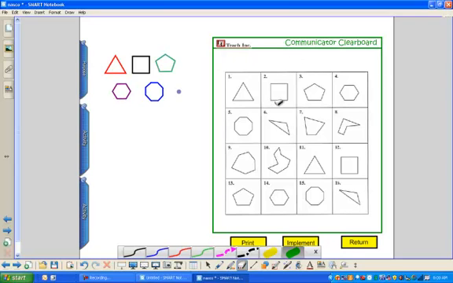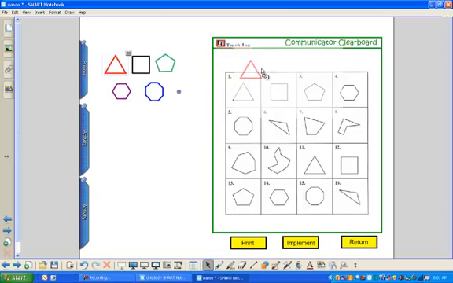Have them highlight the triangle, and I'm just going to drag over the triangle. So have the kids highlight the triangle, have them put the communicator on top of the template, and then have them turn the communicator. I'm just going to be rotating the shape, and I'm going to have to slide it back down. But the point is, when you rotate it with the communicator, you don't have to slide it, and they can see that the triangle appears to be on top of itself, which shows that that angle is equal. You could also just bring a point over here and put it in the vertex like this.